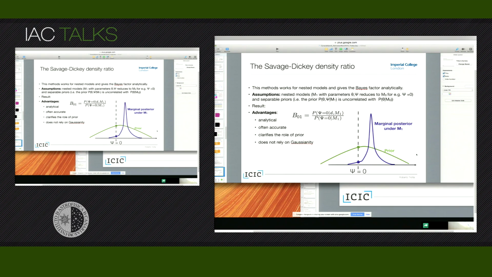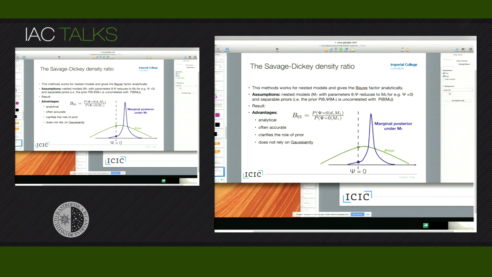If you're far away in this direction, then it might be that your posterior density is not well sampled in the vicinity of this value here, in which case, arguably, you need the extra parameter because you are many, many standard deviations away. But I found in numerical experimentation that standard methods work well about 2 to 3 sigma into the tails of the distribution for Gaussian distributions. If you're anywhere further away than that, you will need to look at more sophisticated sampling techniques to make sure that you get a good estimate of the height of the posterior far into the tail. For example, tempered Monte Carlo would be a good choice.